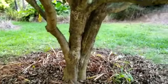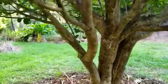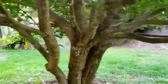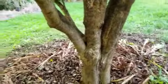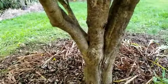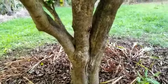And that's a lot better for the tree. For one thing, as you can see, it's healed over almost all of the cuts. And also it keeps the wounds away from the trunk, so you're not getting bugs or rot or anything like that.